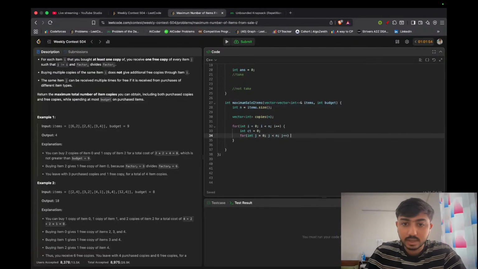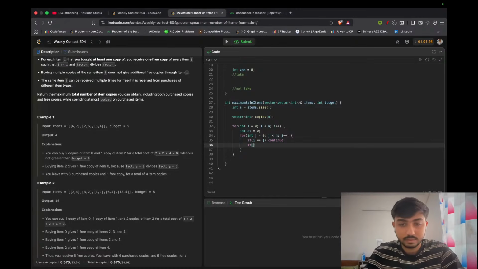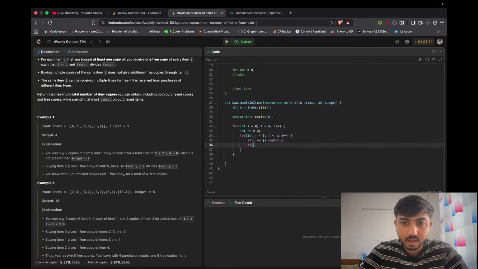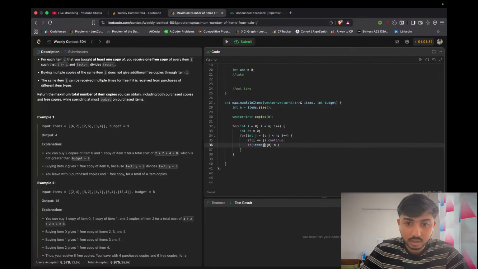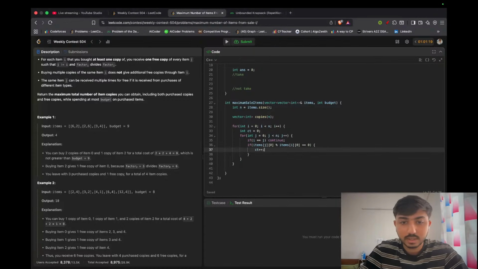Then for n, j plus plus, if i is equal to j, continue. Otherwise, if item of i of 0 mod item of j of 0 is equal to 0, then we'll do count plus plus.